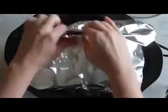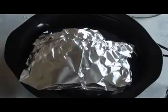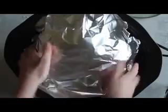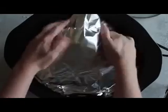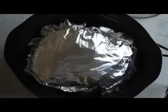Alright, so I have my 2 pieces I'm putting together, fold together a little bit so it's like a little tent. Then I'm going to take another piece of foil and put it right on top and fold it into the edges just so it kind of has that nice seal on it. Then you're going to stick a towel and just put it right over top of your whole slow cooker and cook it for 6 to 8 hours on low.